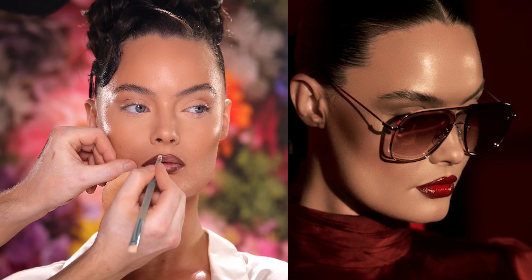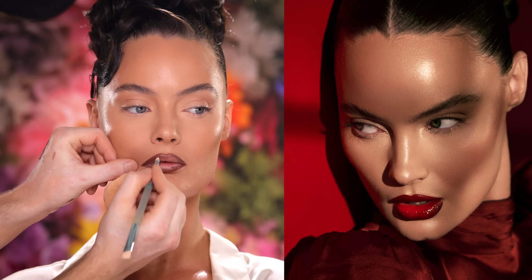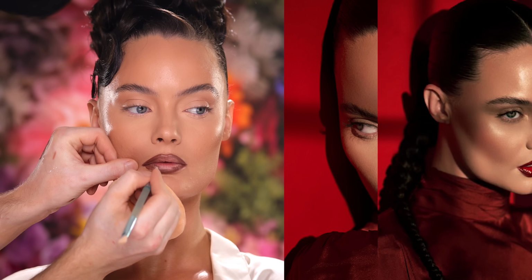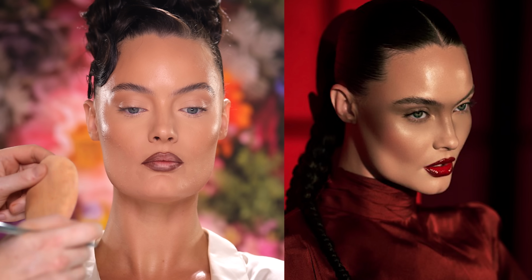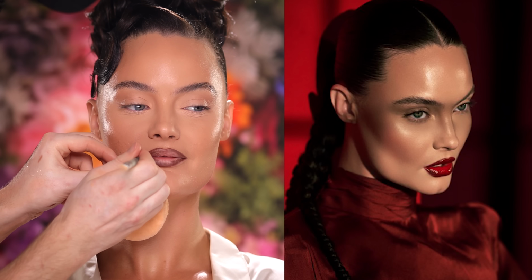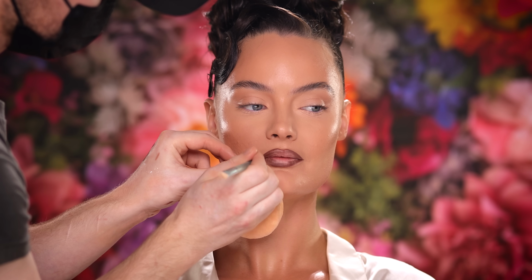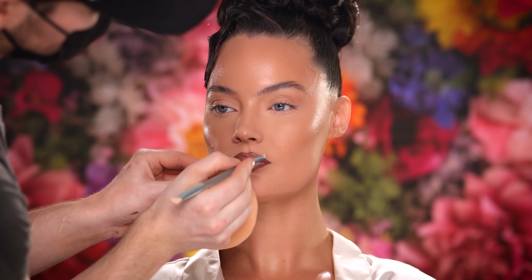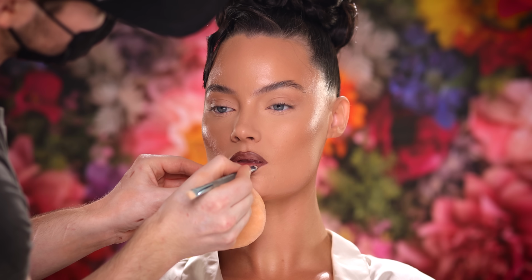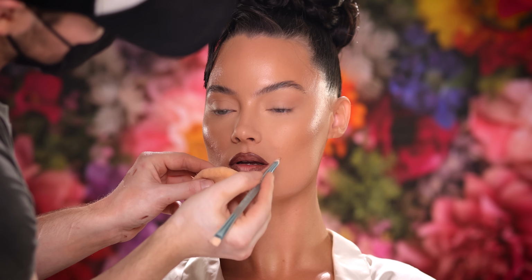By the way, a huge shout out to my friends Roman and Adrian. Roman is the photographer behind these amazing photos, and Adrian is the genius behind these hair looks. I wish I could take credit for doing this hair, but that's all Adrian right there. Both of them are so talented. If you're ever looking for some inspiration or looking for a hairstylist or photographer in LA, check them out. I'll put their socials down below. They're always such a pleasure to work with.